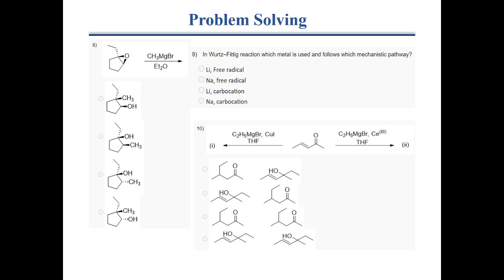So this is the epoxide ring opening with methyl magnesium bromide. So CH3 minus, magnesium bromide plus. Now there are two possibilities of attack. One is this side, one is this side. This side is sterically hindered due to the ethyl group. So CH3 minus will react on this side and this epoxide ring will open.